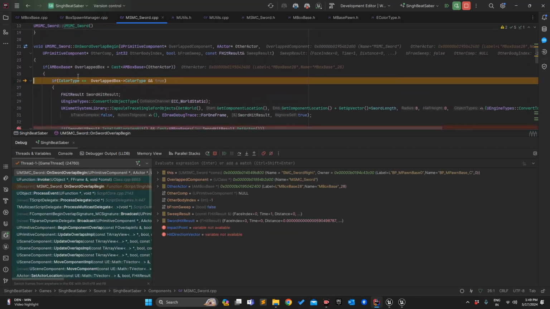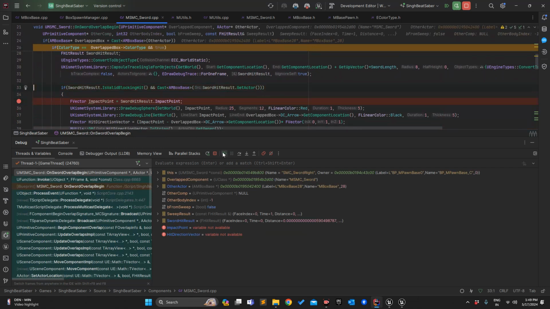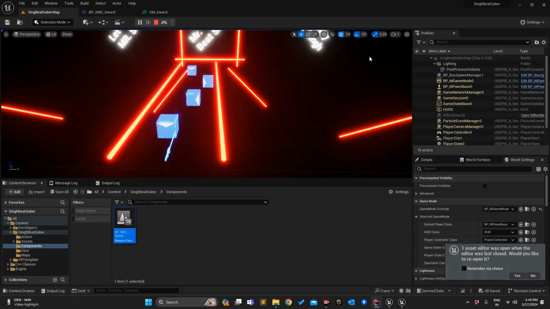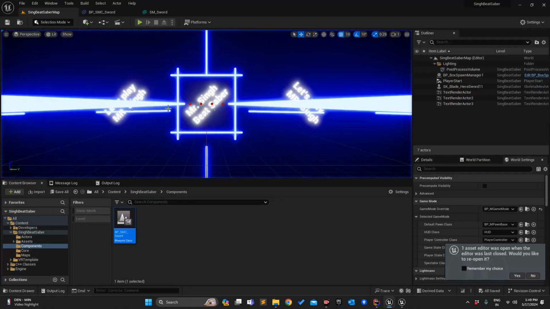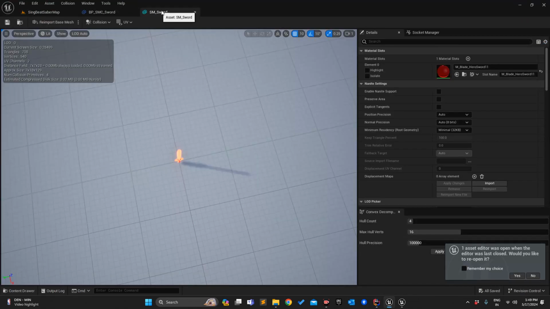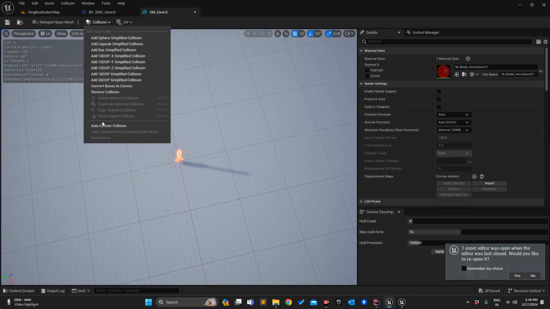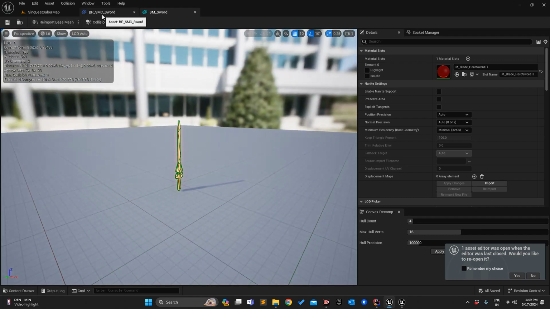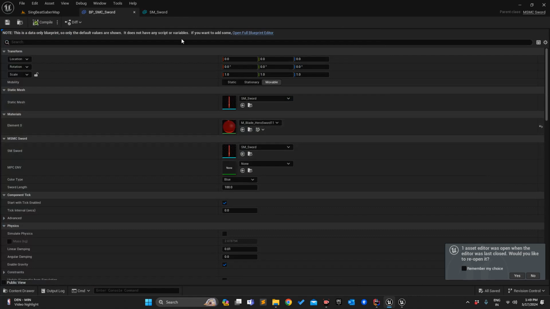Hmm. I don't think it is going inside. Okay, it might be because of the SM sword. Let me check if the collision is there or not. Yes, it is there, so it should work fine.